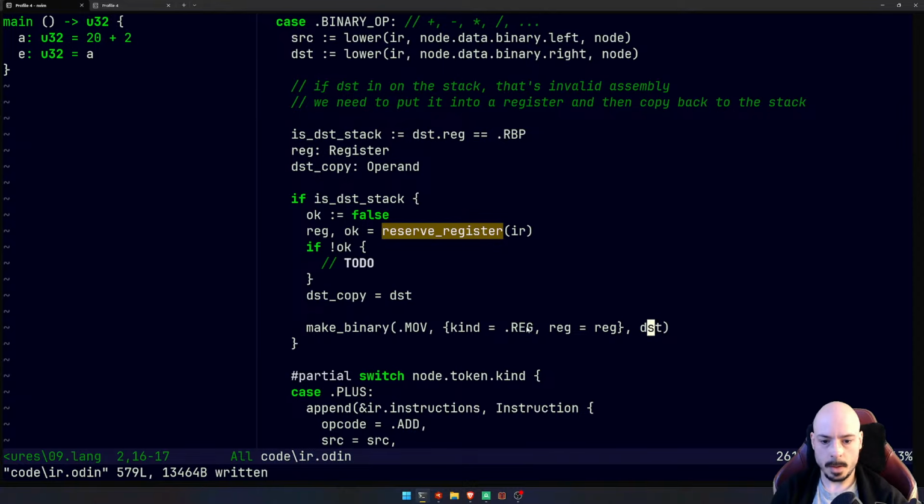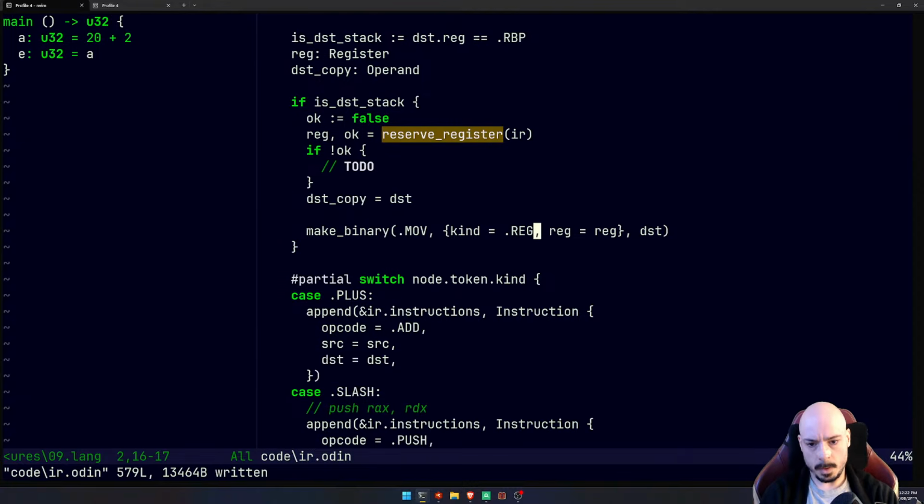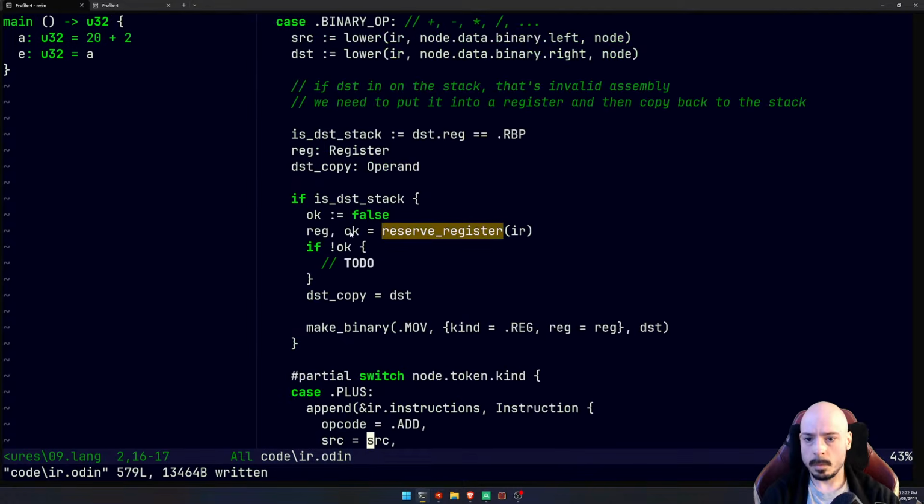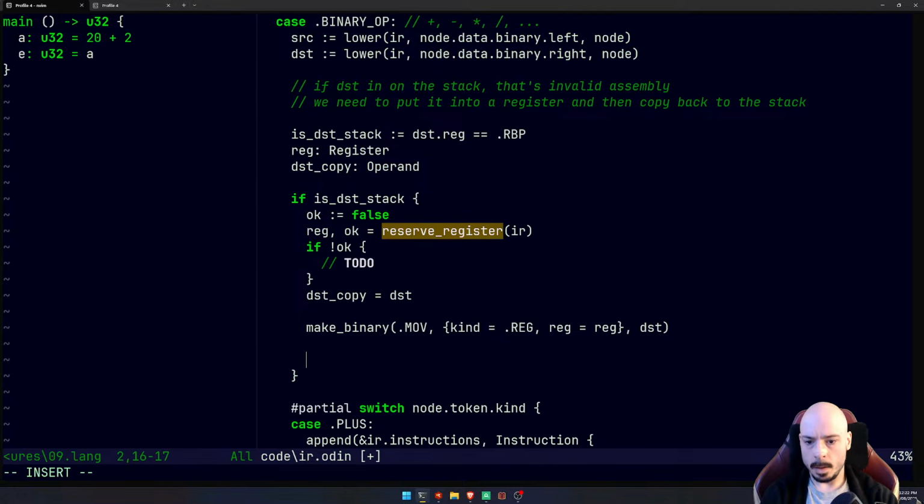Okay, so we're putting DST into a register. But is that what we wanted to do? Yeah. And then DST in this case is going to become a register.